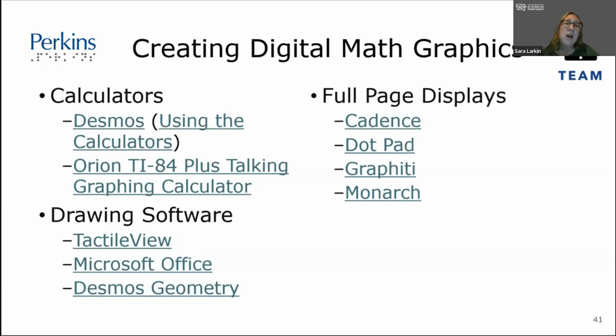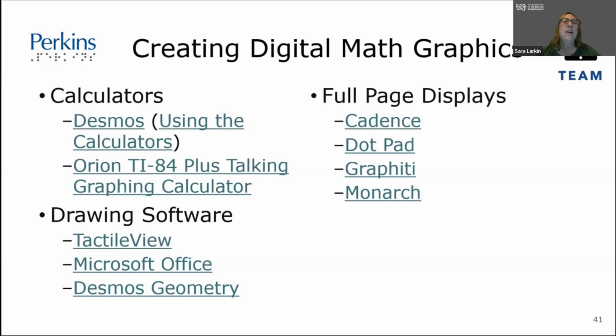There is drawing software out there. I know I have done a short-term program using some of this drawing software. I had one where we used Tactile View and learned about coordinates and how to use those coordinates to make a graphic. Microsoft Office is accessible, so we can use Excel to put in a table and create a graphic from that. And of course, we can use the Desmos geometry software that recently came out, and we've linked to all of these.